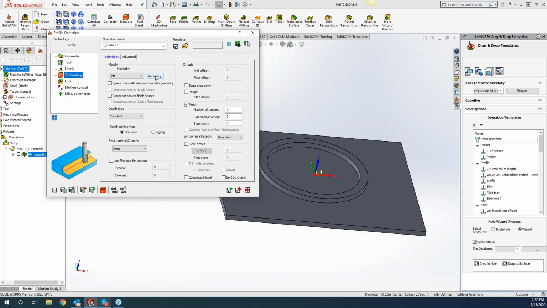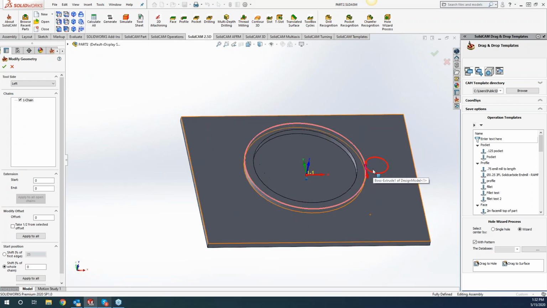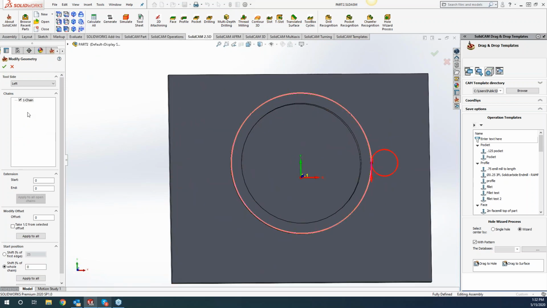Technology. What I'm going to do now is I can see that my cutter is right there. So what I can do is I can just reverse my chain real quick. But obviously I don't want the edge of my cutter to be riding right on the edge of there, because we may have a little lip or a little edge that we're going to have to come back in and deburr. So we want to center that cutter over there.